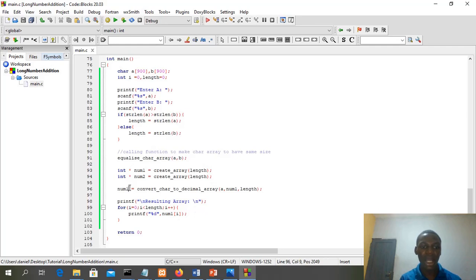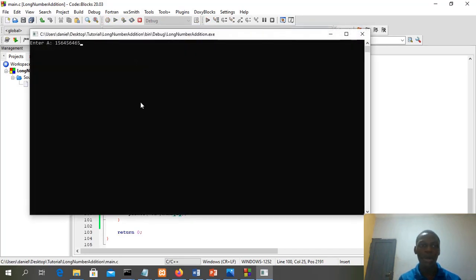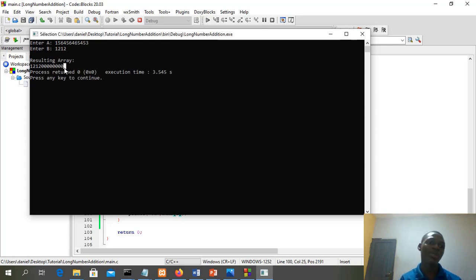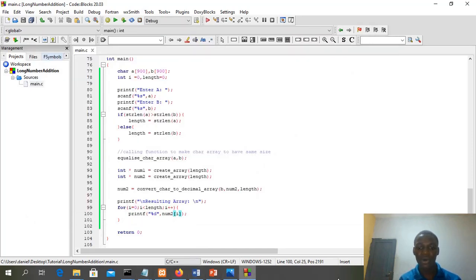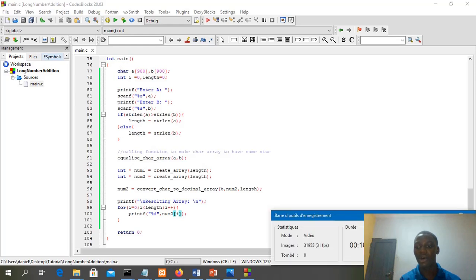Let's also try and run array number 2 instead. So it means we are going to pass the value b here instead, and we are going to print num2 of i. So if we run this, the problem that we tried to solve, let's see whether it solves it, and we see it has filled with 0 until converted to an array of integers. It means our program is working perfectly. So we are going to stop it for the moment, and then we'll do another video to avoid too long videos.